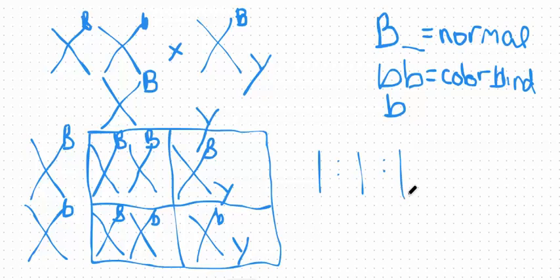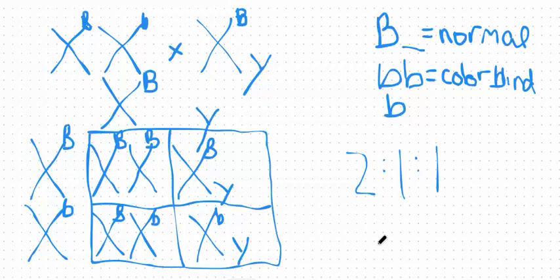1-to-1 to 1 to 1 ratio of phenotypes, where for every one normal, actually, let me erase this, because I screwed up, all of the females, in this case, have normal vision. So it's 2-to-1 to 1. Where if we're talking about the male offspring, we would expect a 1-to-1 ratio, where for every one that has normal vision, we would expect one of their male offspring to be colorblind.